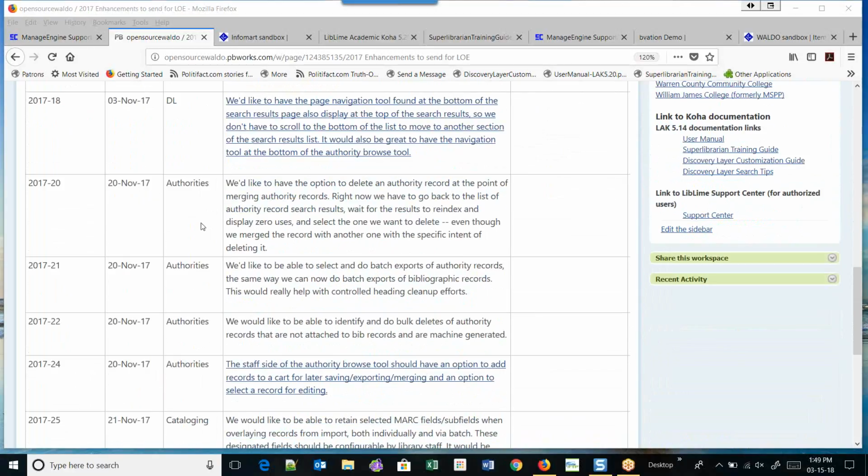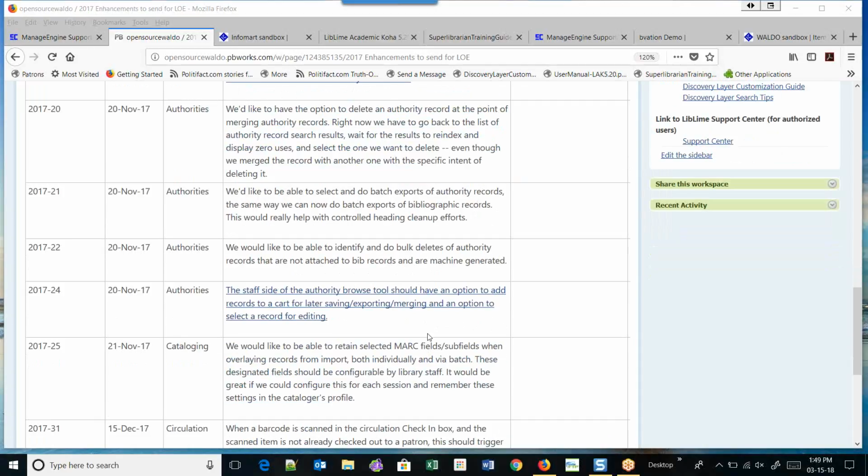Most, 4 of the 5 authority ones, he said definitely should be passed forward because he knew that there was additional authority work that needed to be done. So those are the ones that were done.